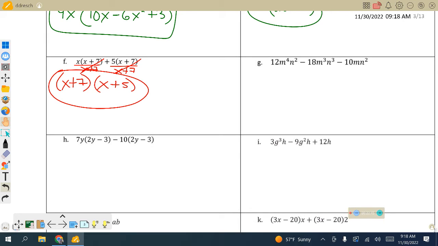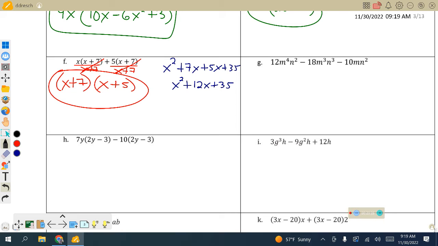Now what Sam was trying to do is what we're going to talk about tomorrow. Okay? He had thought, which makes sense, and I usually would pause and let everybody kind of fall into that trap. Distribute the x, and he ended up with x squared plus 7x, and then 5x plus 35. And then we combine like terms, and I think this is where Sam was stuck. The answer is not a good answer. So x squared plus 12x plus 35.